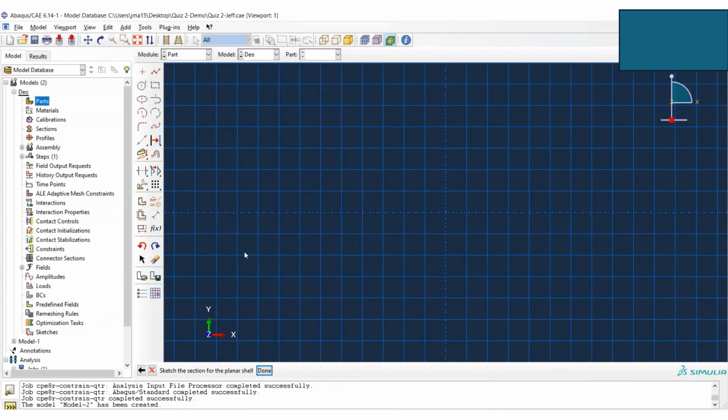Then we will be led to this interface. Now we want to draw the bottom line. To draw the bottom line, we use the line tool, and I draw a bottom line from here to here. The reason is that there's a supporter, and there's a distance between the left edge and the left supporter, which is 6 millimeter. Then I go here, and this one will be 21.5 millimeter. I'm going to dimension them later.